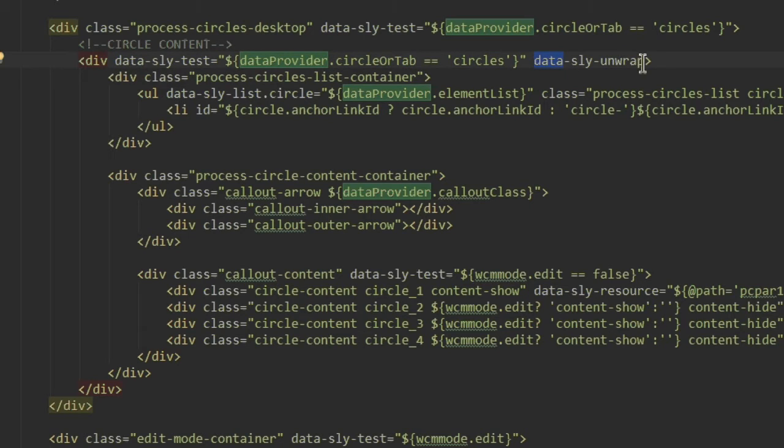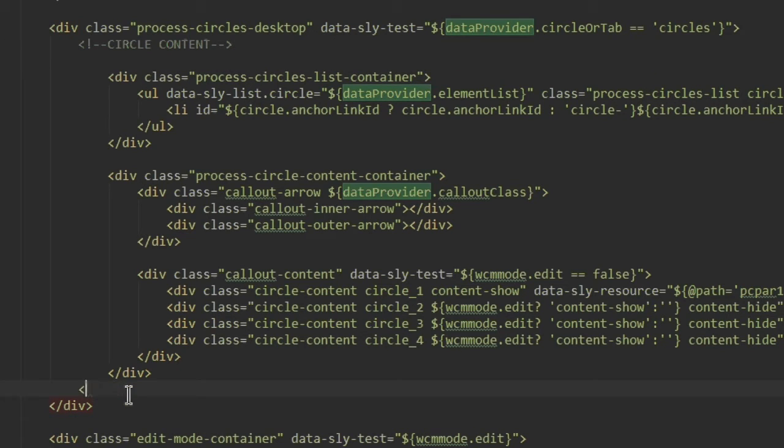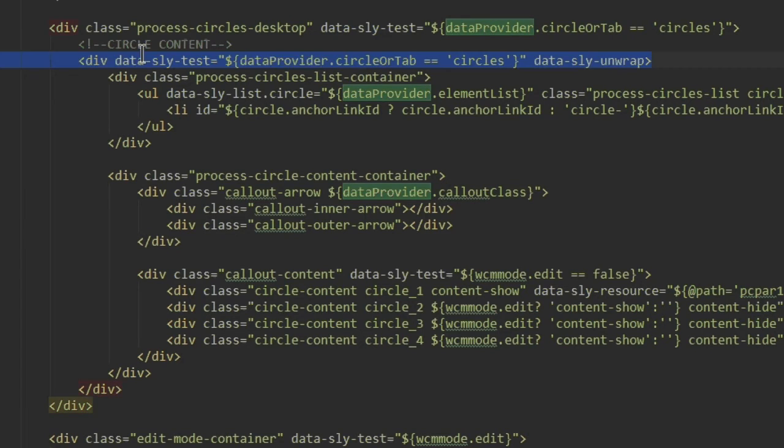But the data slide unwrap will make it so when this renders, basically it'll render like this, as if the div doesn't exist. In the case of this piece of the code, the div is really just a scope container, if you will, meaning that this test will only affect the stuff between the opening and the closing div, and the unwrap will make it so when it renders client side, this div will not be visible to the user.